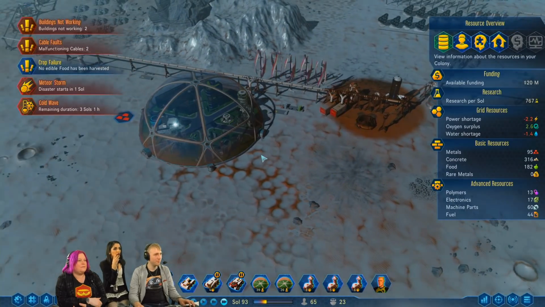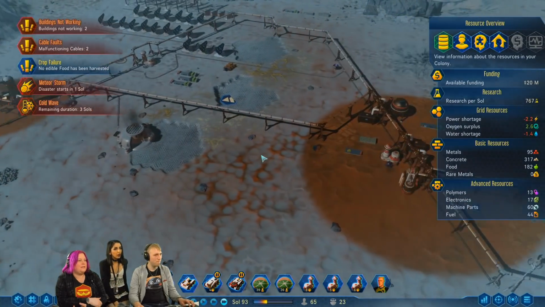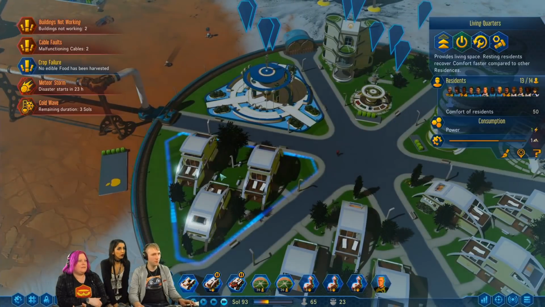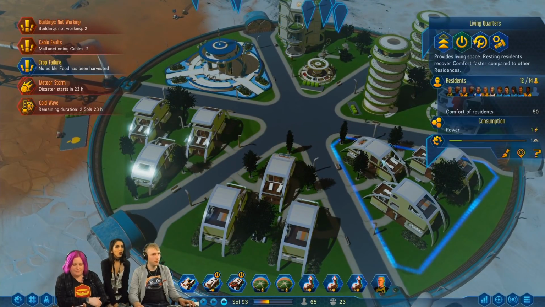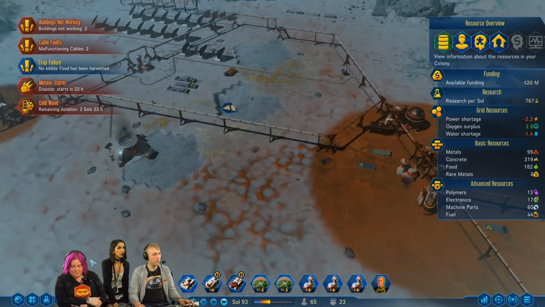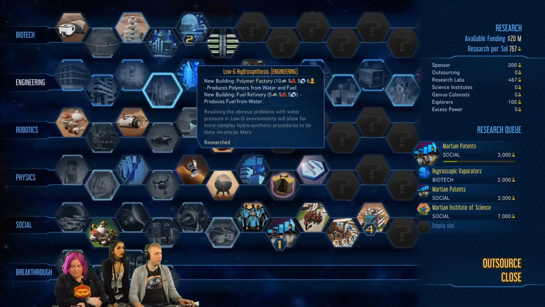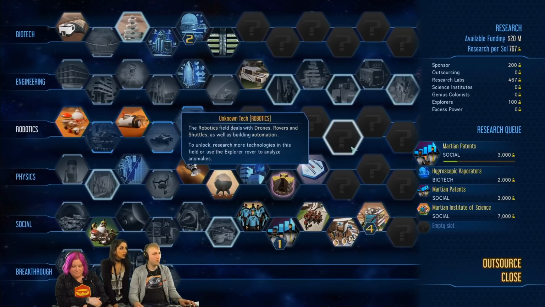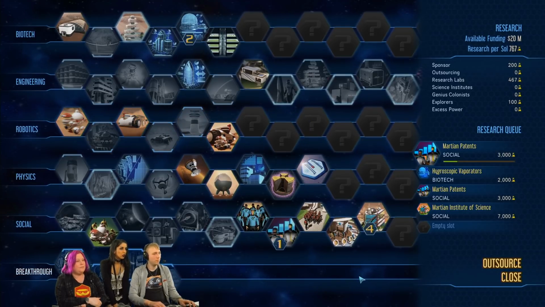Would I mean? Oh, that's a drone. Have they already moved? I don't know. No? No. Well, there was some people already moving. I want the shuttle technology. Where is it? It's not unlocked yet. No! I think it's in the robotics. Wait, how do you move sideways here?